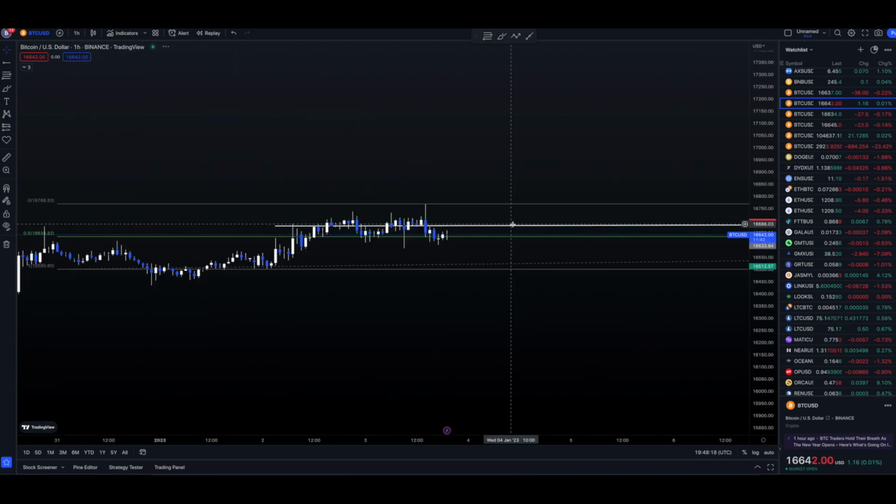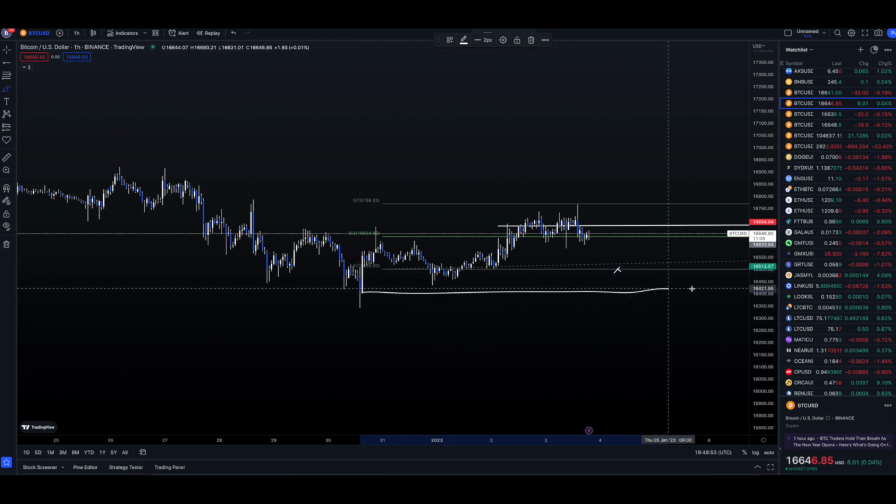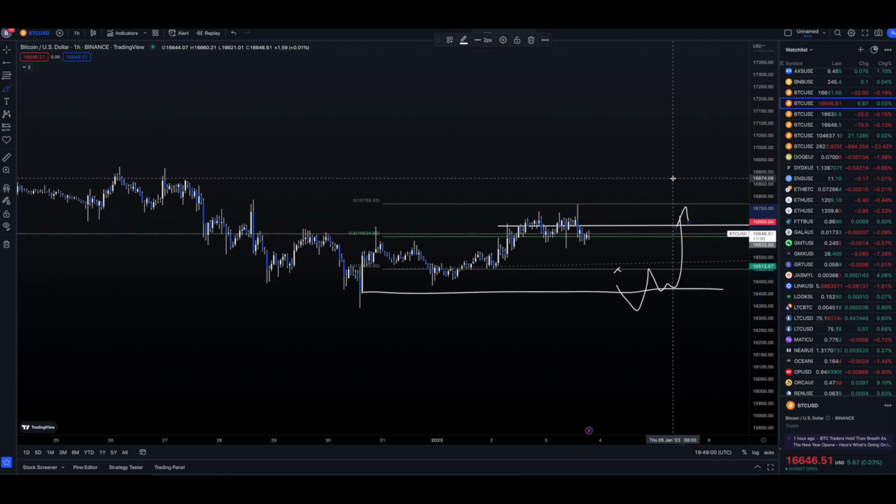Look at the hourly now and see how price has been within this range. There's a lot more to go off of here. We traded briefly below, back above, treated support here, started treating the midpoint as resistance, finally broke above, support, support, and currently support. So it still doesn't look bad. Still definitely we can make a run out of this range. I'd be interested to see that, but I'm going to hold my short for now, targeting this 16.5 liquidity, right? So I'm going to expect everyone to try and take out these lows, nice reclaim, and then we can finally go up.